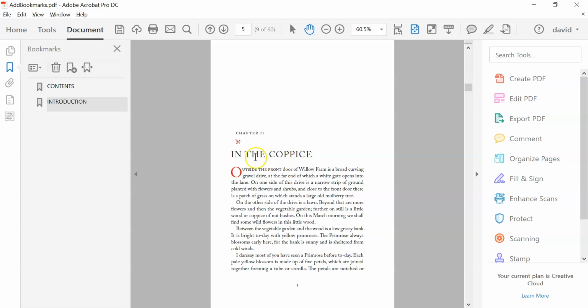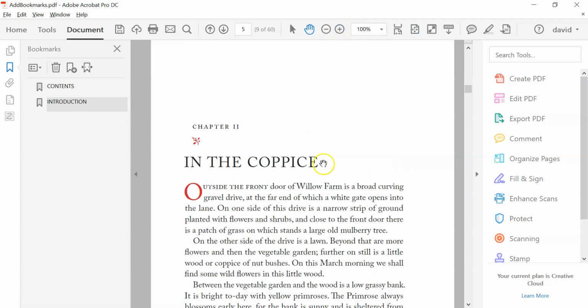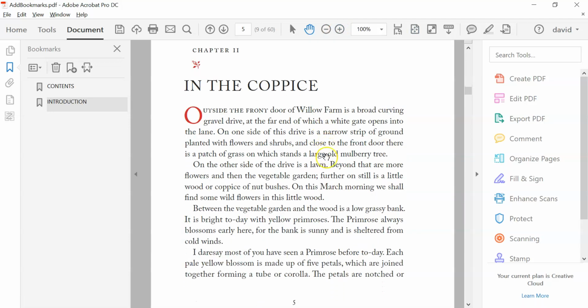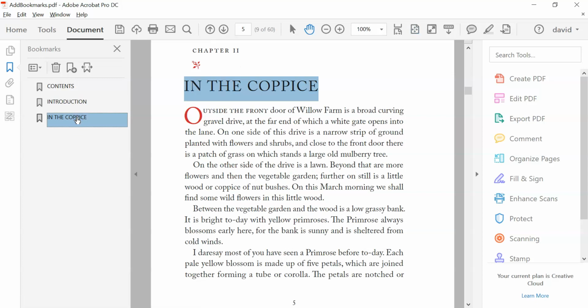All right, so for the next one, I'm going to say in the coppice. However, I would like to actually have it where it comes in a full page. So when I click on this, you'll notice, because the bookmarks tool works with whatever is on the page, if I zoomed in and then I make a bookmark, it's going to take in whatever that view level is. So it's very important to understand that. So now when I click on this, highlighting in the coppice, there we go. I go there. Now let me go ahead and test these out. And look at that, nice and big.